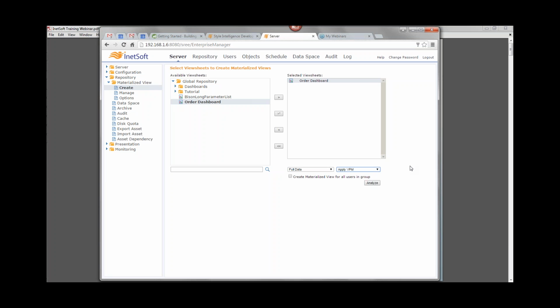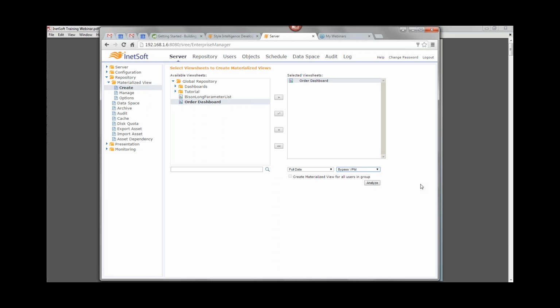Both in terms of the amount of time it takes to do that, how long would it take to build a materialized view for all those users, and other considerations as well. So in general, if you're using VPMs and you're using materialized views, you'll want to nevertheless bypass the VPM. The question is then, what if you do want to do some kind of filtering, for example, based on user, group, or role? If you're bypassing the VPM, then how do you do that? And we'll talk about that later on.